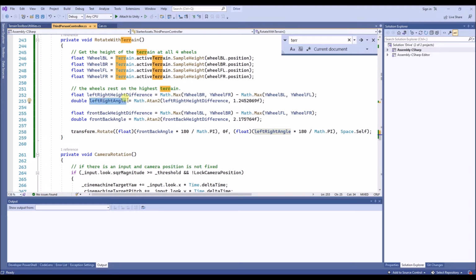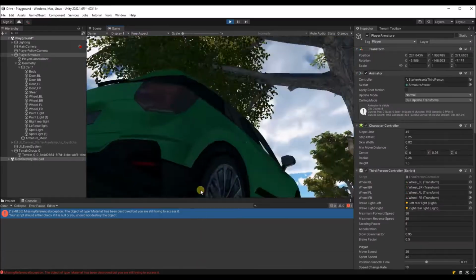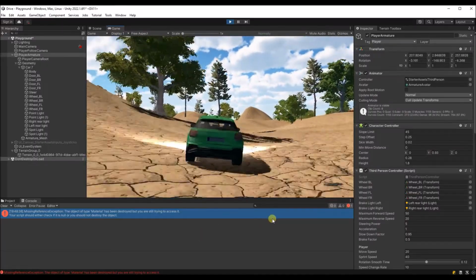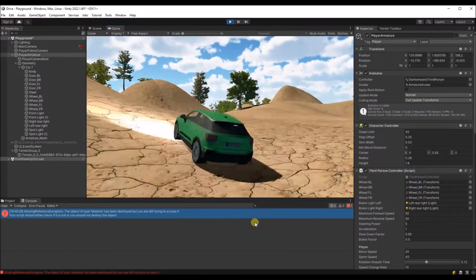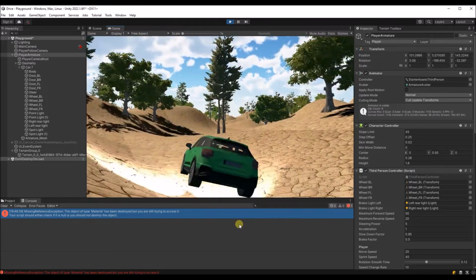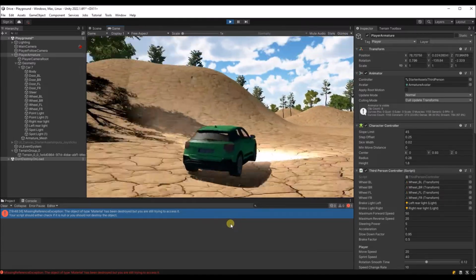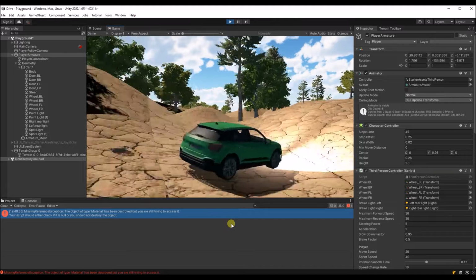So for example, store this value, and then the second time, if you have a new value and it's higher, then don't just use that value, but increase the old value a little bit until it finally gets to that new value. And that way the effect is that the car will move more smoothly and will have a little bit of delay. It's more natural probably, but for now I'll leave it like this.